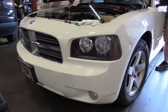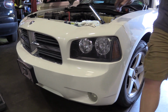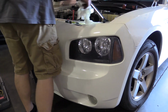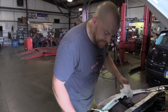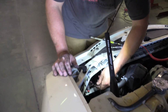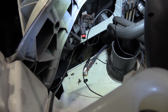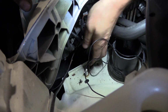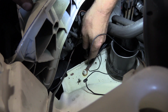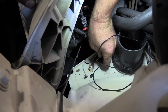We just need to fix that eyelet. I think we'll do that. Probably end up just putting another smaller one there. Here, I'll just kind of prove a point with my ground. We're gonna go right to this stud with my jumper wire. The parking lights are on. In fact, what I'll do even better, just so you guys see, I'm not touching that bolt yet, because I know some of you are gonna say it was because of that.